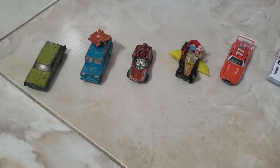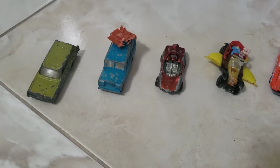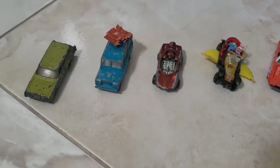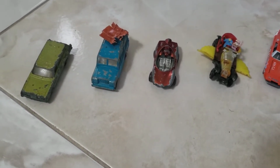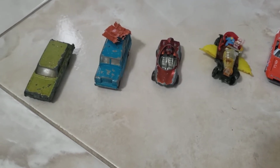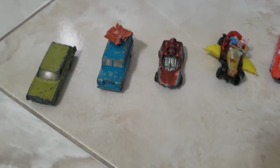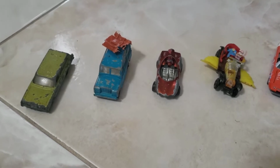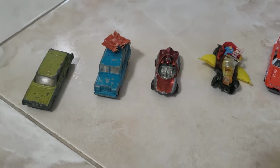But these are some that I was able to fish out, especially these, where they were Matchbox and Hot Wheels. And you see that blue one with the chewed up luggage rack. Now that one, I was upset. My dog Lady chewed it up in the early 70s. She was just a puppy, and I was upset about that at the time. But now, that's very special to me, knowing that those are her chew marks, and I'll always keep that one. That's very precious to me.